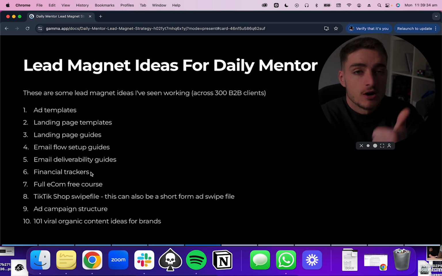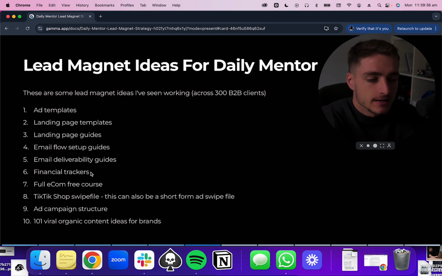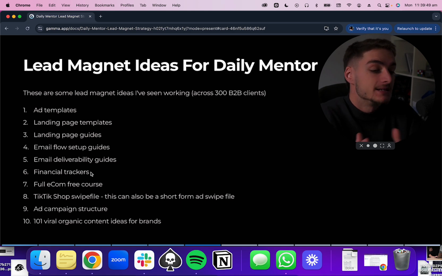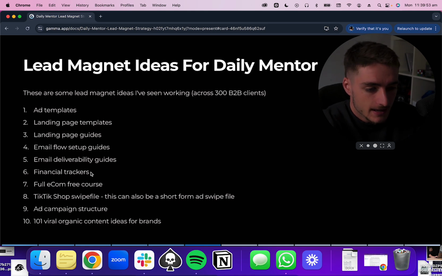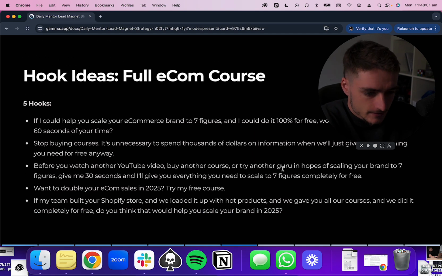So things like ROAS calculators, things like LTV calculators, things like operational stuff like warehouse tracking, like 3PLs, like a 3PL quote provider as a lead magnet would be insane. Just like stuff like that, where you only would have that problem if you are already making a ton of money. And even something like that takes 5 minutes to think of, but if you actually want to leverage that and build a funnel around it, it would absolutely crush.